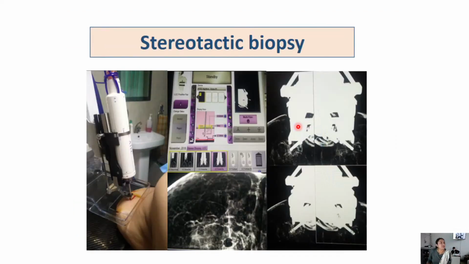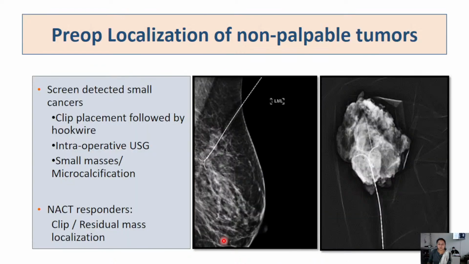Vacuum assisted biopsy is the preferred modality for stereotactic biopsy because we would not want to subject the patient again for the compression which is required for stereotactic biopsy, and the technique is quite cumbersome, in which the XY axis can be selected by us, but the Z axis, that is the depth, can be determined by the equipment. And post biopsy cavity confirms that we had taken the sample from the right side.